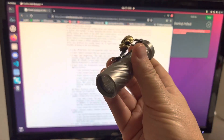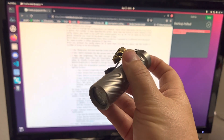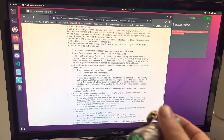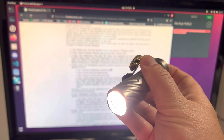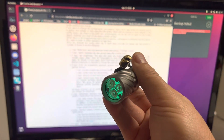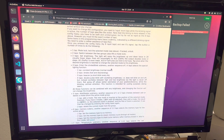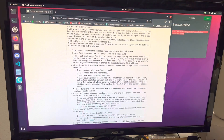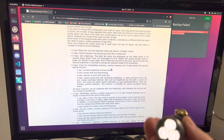First, I have six modes on my light. One, two, three, four, five, six — and I'm back to one. Also, if I'm in the middle and let go and turn it back on, I'll be on moonlight again because that's how I have it set up — no mode memory. So now that you know that about my light, let's start by taking this moonlight and making it bright.